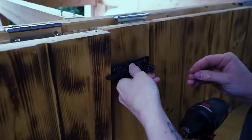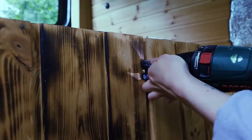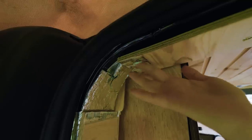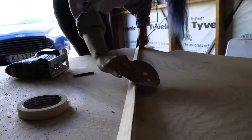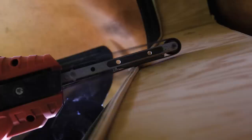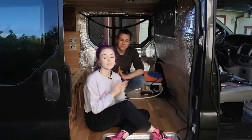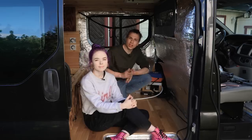But today we have to fix a couple of things before we can start building on the kitchen area. Just some minor fixes before we really get started with the kitchen area. So first of all, we have to fix the latches on the bed. The trim around the back. Attach the handles to the bed. Okay. It's really nice to just get the small things done and they turn out so good. But now we have to begin on the big stuff.